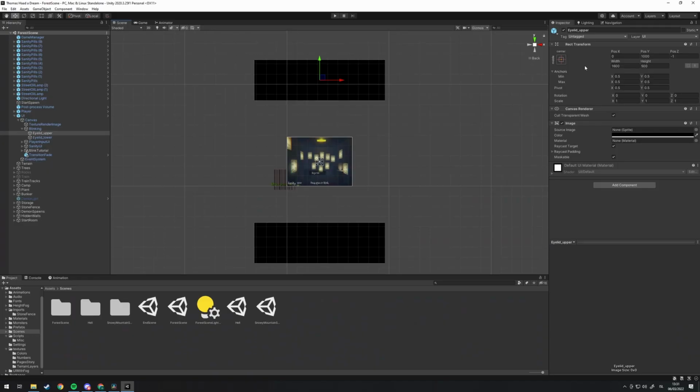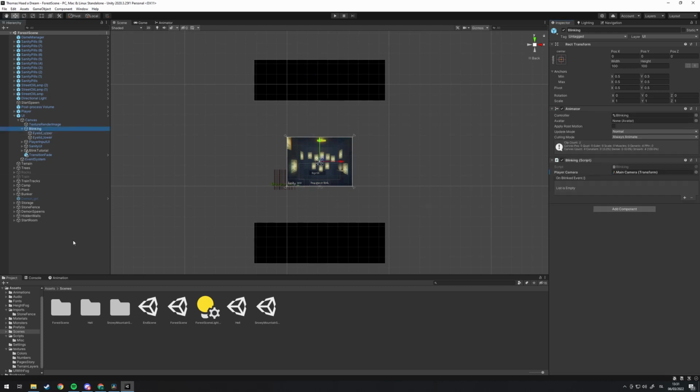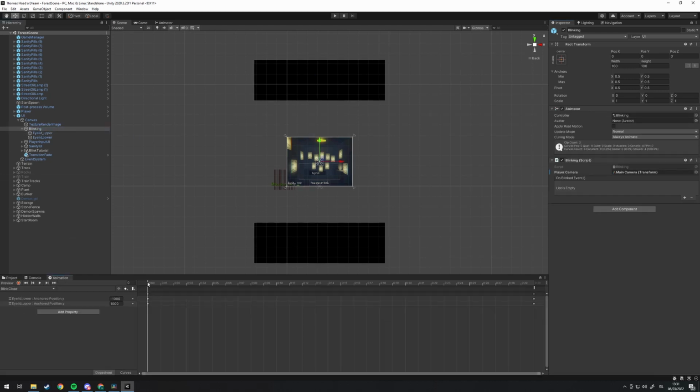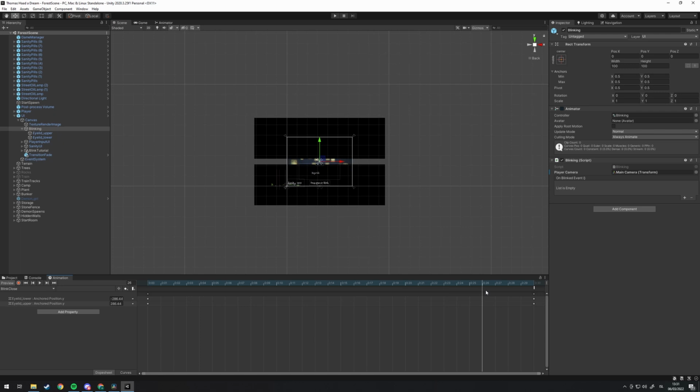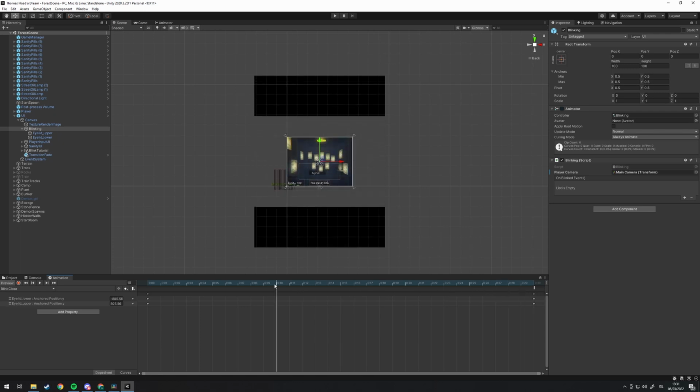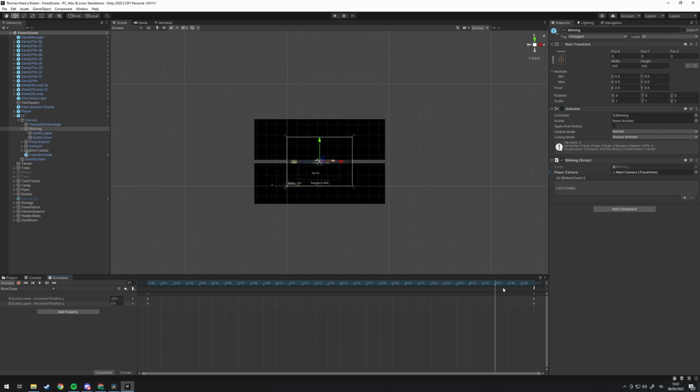To achieve the blinking effect, I used 2 black bars that are set to stretch to the side of the screen. Then I created 2 animations to open and close them. I was really happy with how it looked and was ready to move on to the monster. I had many cool ideas for what kind of monsters I wanted to make, but since I was so short on time, I decided to make something simple.